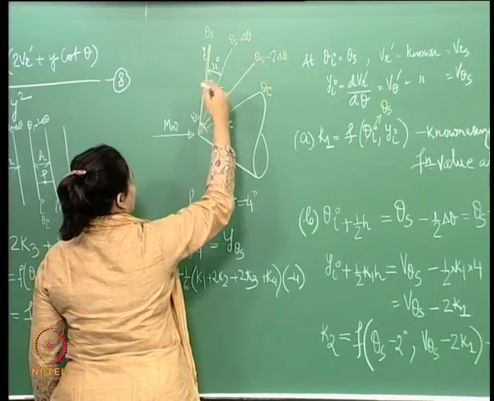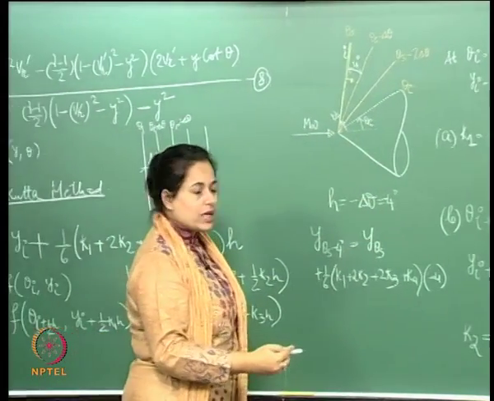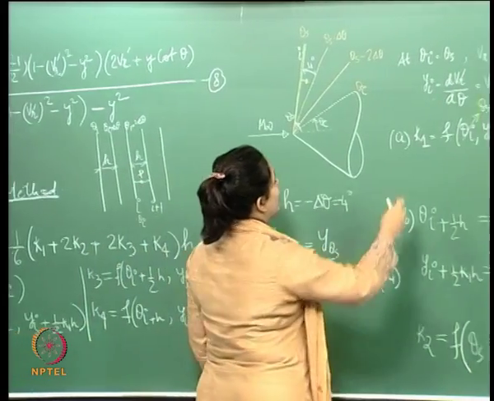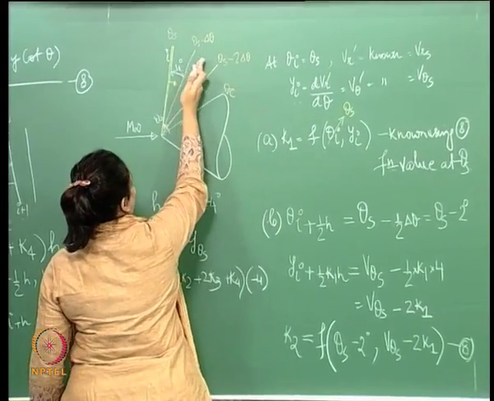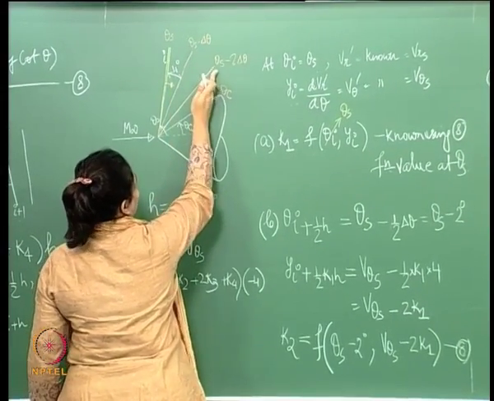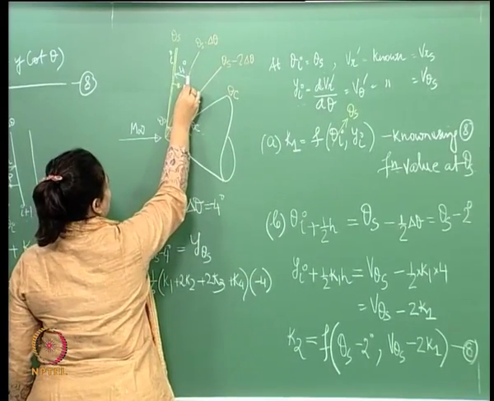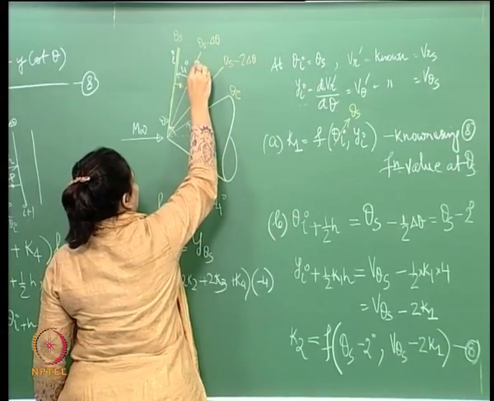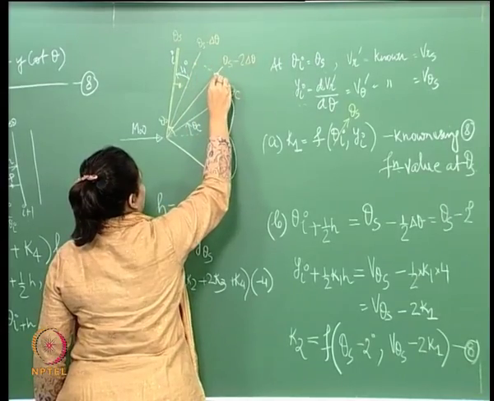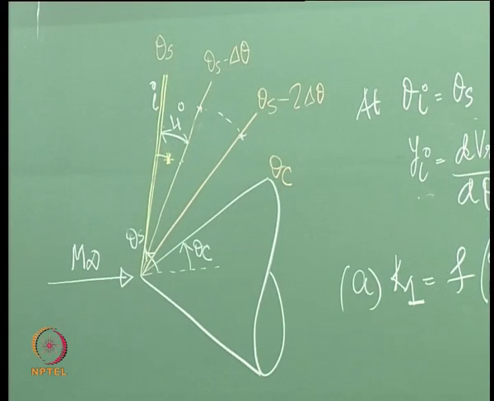And now the next step would be to repeat all these steps, where this now becomes the I and this becomes your I plus 1, then you integrate and come from here to here. So, theta I when we started was theta s, and we moved from here to here. Now again we will do the same things, but starting from here and moving to here, so moving between theta s minus 4 to theta s minus 8.